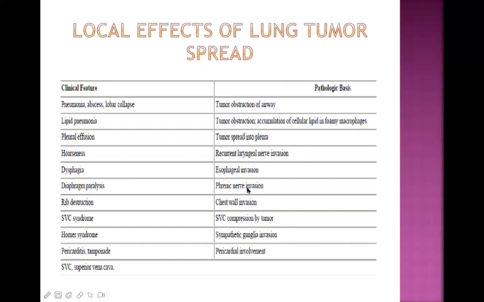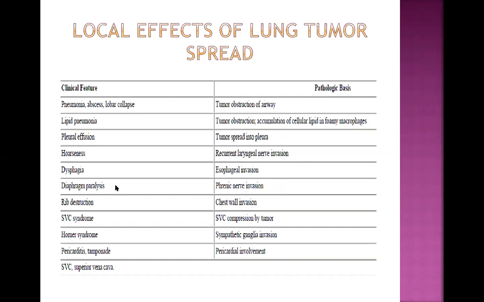Now, the phrenic nerve supplies our diaphragm, and the phrenic nerve originates from C3, C4, and C5. Now, that phrenic nerve is quite a long nerve. Remember that C3, C4, C5 are in the neck area. The diaphragm is a muscle, a dome-shaped structure which is separating the thoracic cavity from the abdominal cavity. So, the phrenic nerve has to pass a long distance to reach the diaphragm. On the way, if there is a malignancy of the lung, it may damage the phrenic nerve, resulting in diaphragm paralysis.